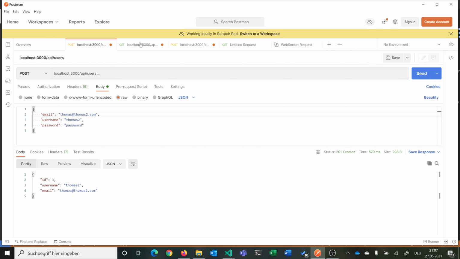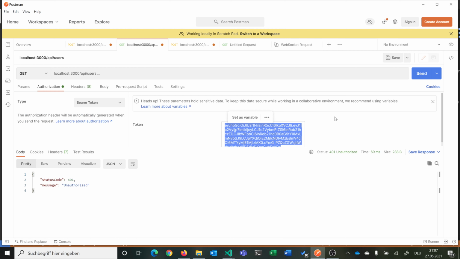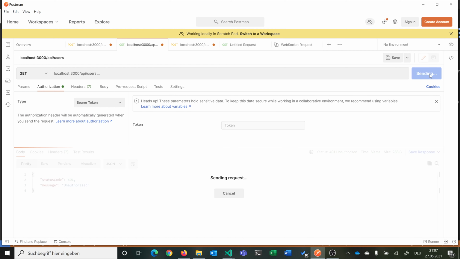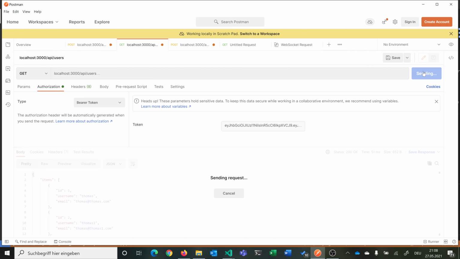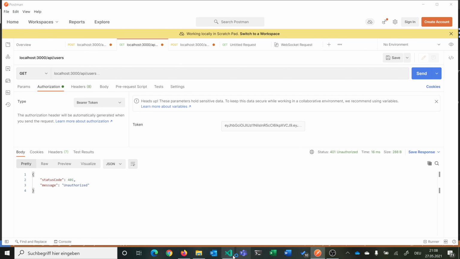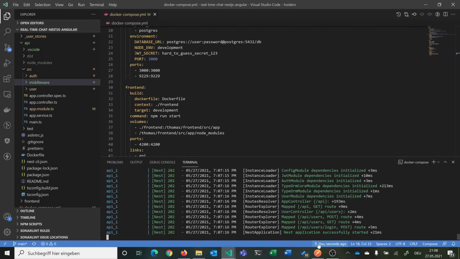So this also works without authentication. And here, if we don't have a valid authentication, we are not getting anything. If we have one, we can send it, and we now get all 3 users that we just created. And if I modify the JWT, then I also get unauthorized, and we catch all the errors.